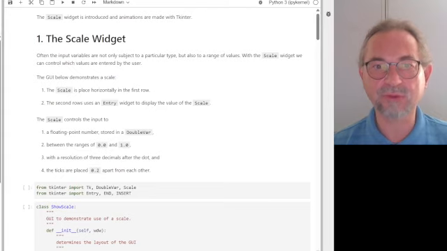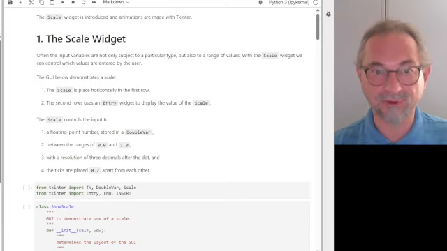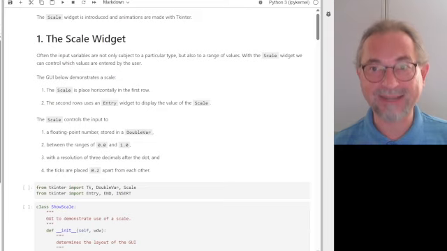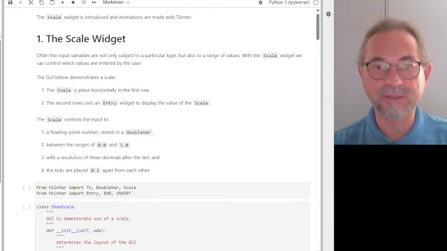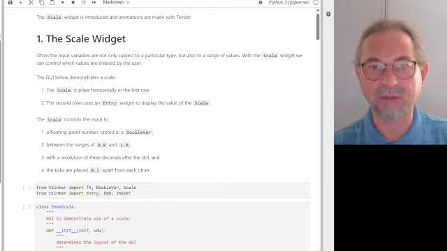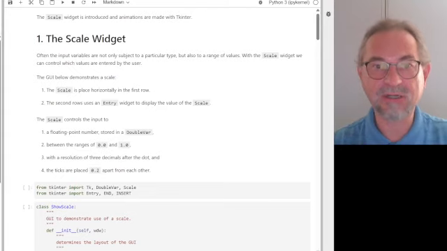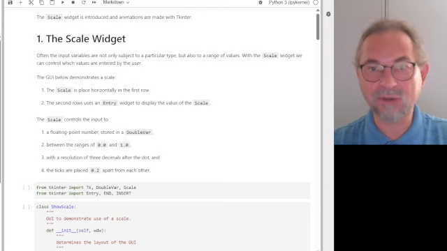When you think about the GUI, we think about the layout. So there will be the scale right horizontally in the first row. The second row will actually capture the value that is controlled by the scale. We're going to control a floating point number that is stored and managed in this DoubleVar object. DoubleVar is provided by the Tkinter framework. So we control the ranges, so the double will be between 0 and 1.